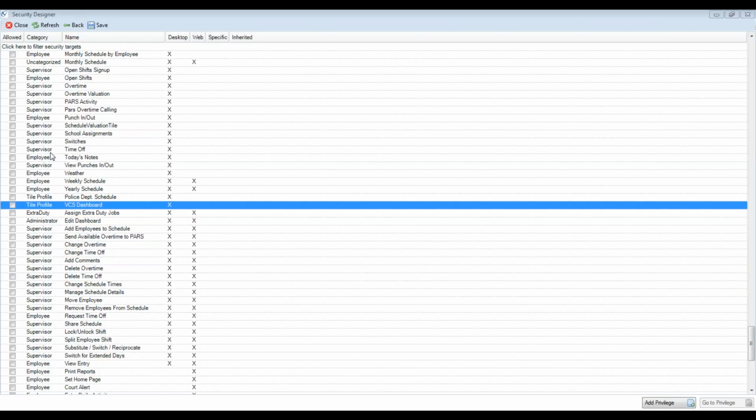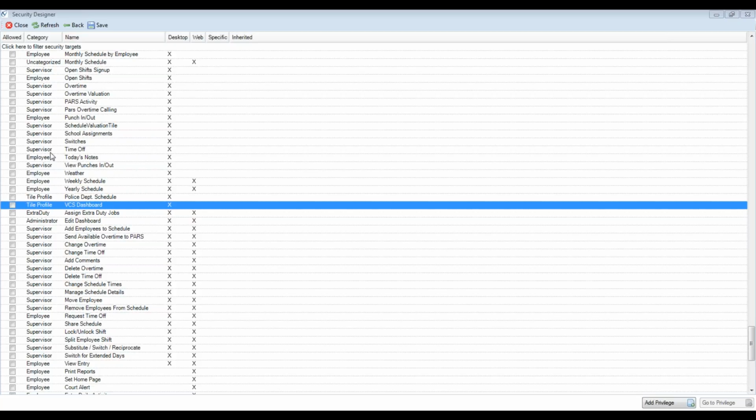I don't know necessarily if we're categorizing it based on the web portal, right? Like things like putting in for time off. Whether you do it through the web portal or the desktop application, that's an employee function, right? So it's going to be categorized under employee.